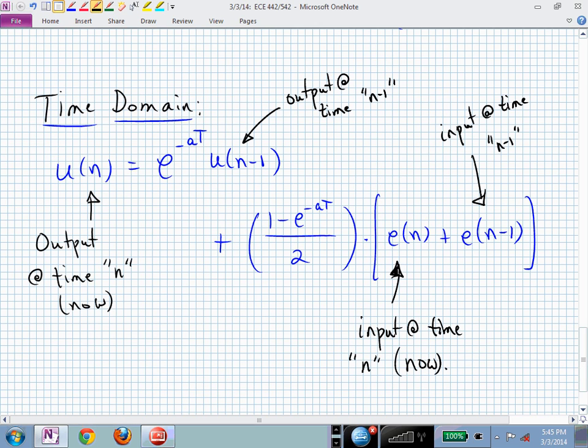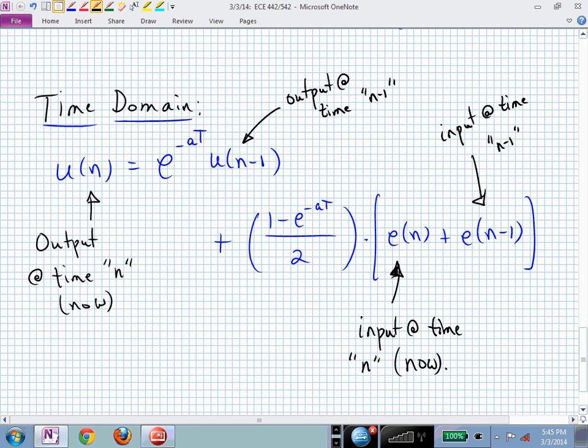Meaning if you were now doing this and you were getting input information in real time, you would have to measure the input now and then quickly do some computation, maybe you have already scaled e to the n minus 1 by this gain, and maybe you've already added that to this e to the minus at u of n minus 1. You now have this partial sum. Your input comes in, you measure it, you scale it by this number, you add it to that partial sum, and now you generate your output. That may take a fair amount of time for that to happen.